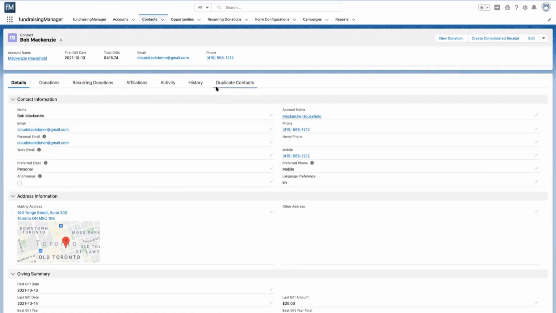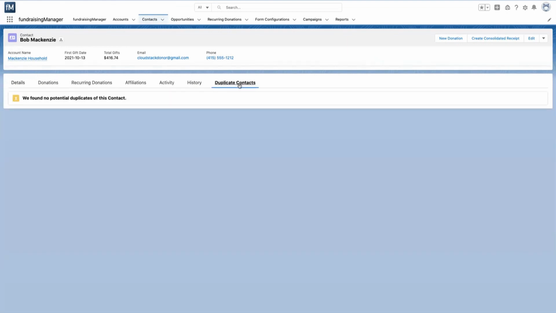Also conveniently on the donor's record, we have a duplicate contacts tab. Fortunately, there's no duplicates of Bob in the system today, but if Salesforce does happen to detect duplicates, they'll show up here and it'll give you a simple process to deal with those duplicates. You can choose to ignore them if they're not actually duplicates, or you can merge them together using a Salesforce process to do that.